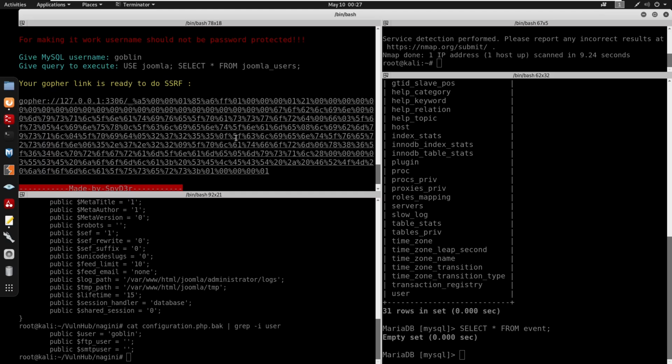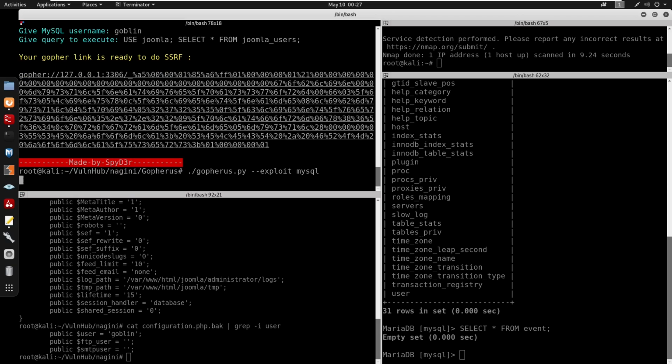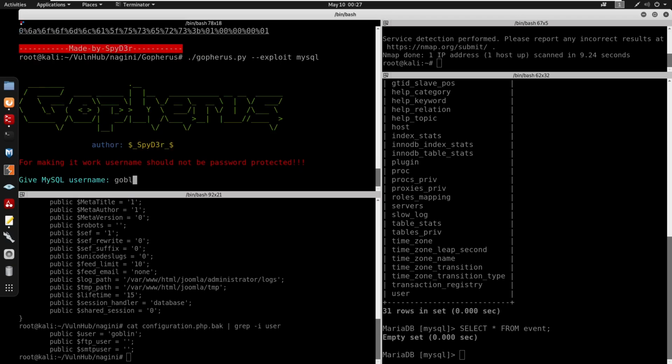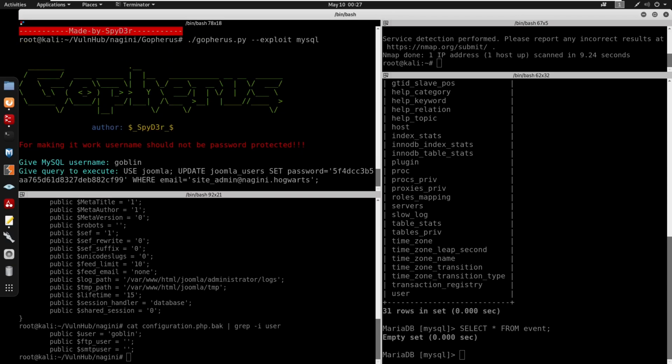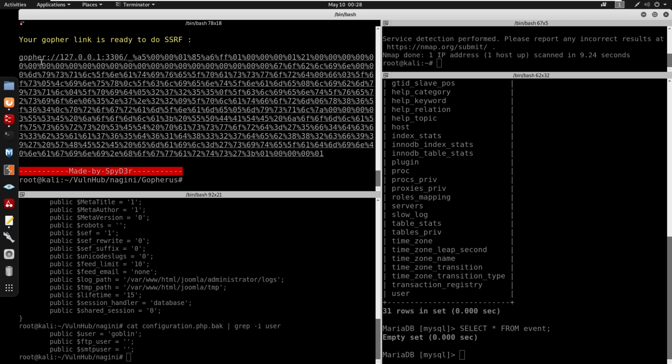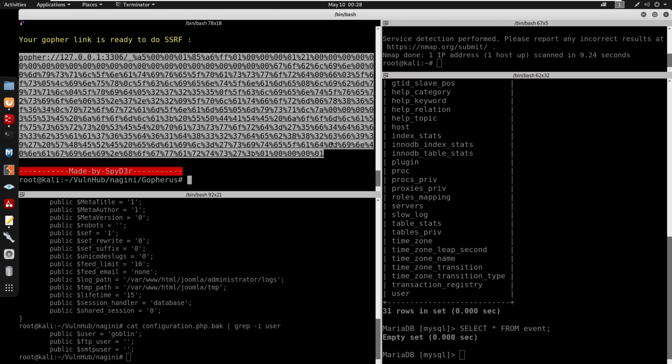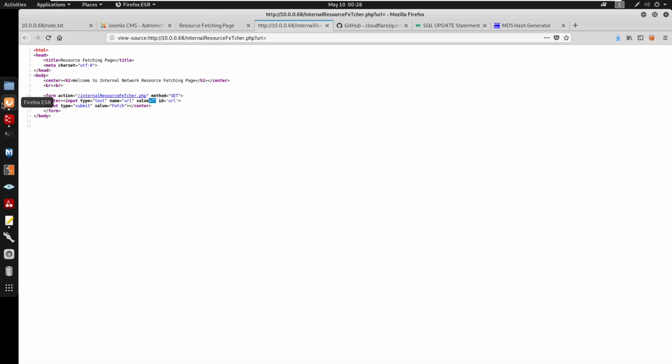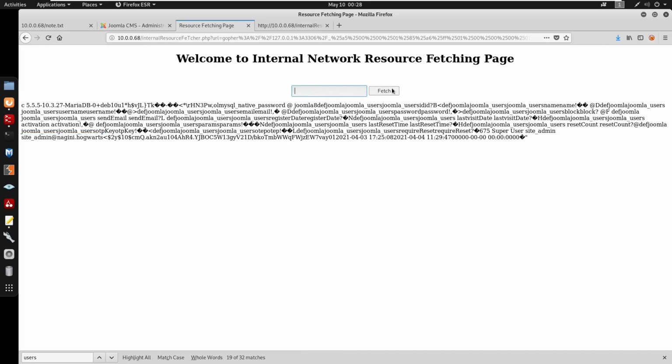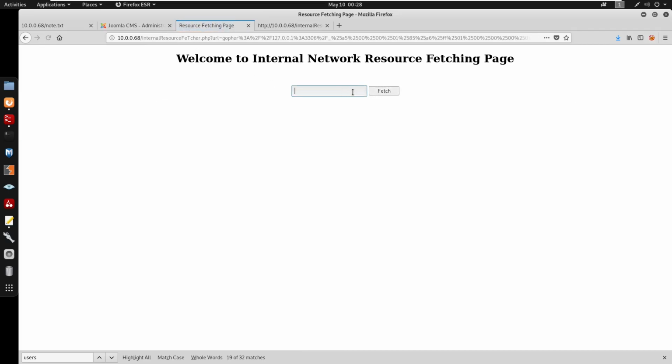We'll go back to our terminal here. So we can go to Goblin, type in Goblin, and it seems like everything's right, so we can now just press enter on this, copy this. Let me close some of these out because this is making my machine slow. So fetch this one more time.